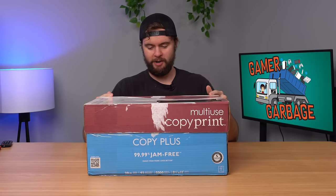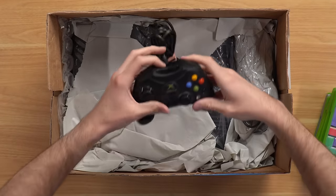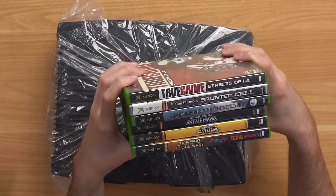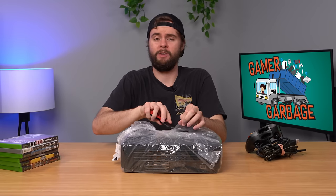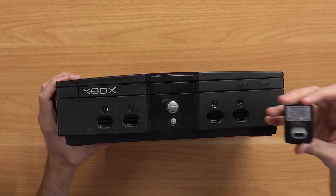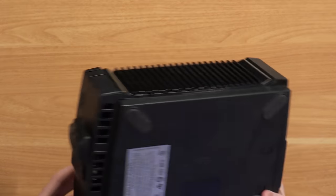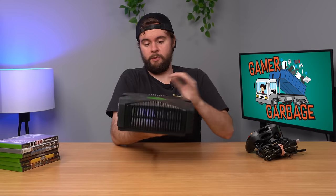This box from Goodwill looks like it's got copier paper in it. We got some OG Xbox games — and a pretty nice looking controller actually. We also appear to have an OG Xbox down here. The games are all in pretty nice condition, complete in boxes. It's an Xbox in a bag — the bagged Xbox. Inside we have one of those DVD receivers for the Xbox, and the console itself looks really good. All four rubber feet, never been opened. Manufactured in 05, so we probably don't need to remove the clock capacitor.